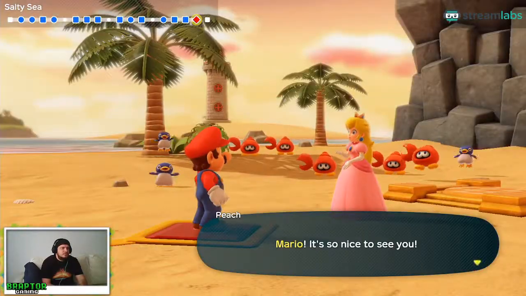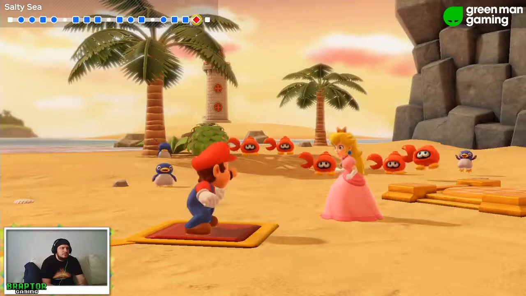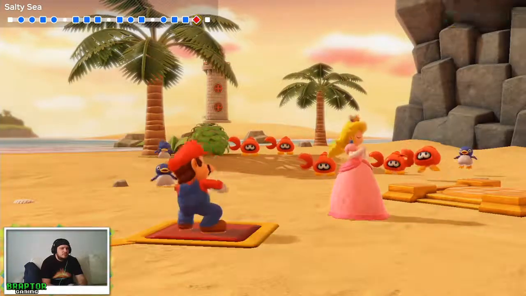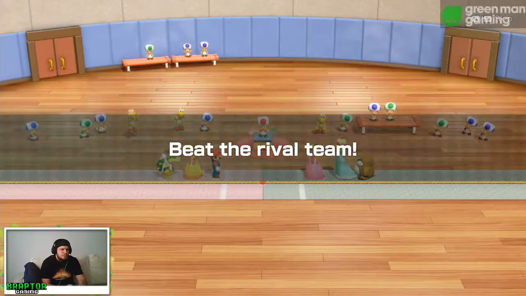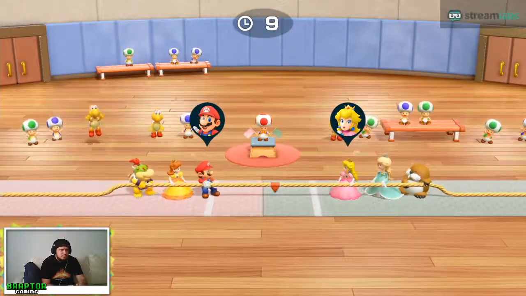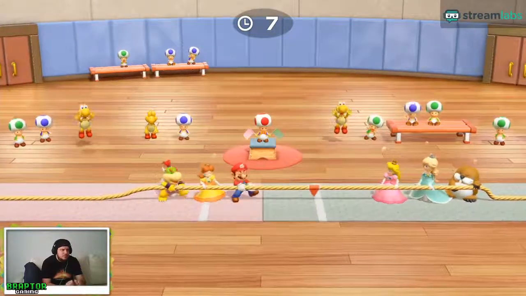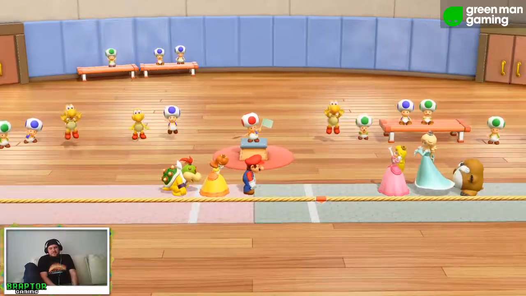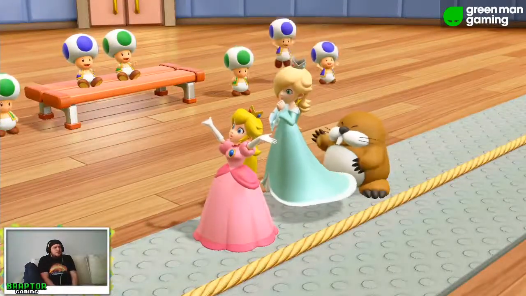Last one already? I did it! Pull it together, beat the rival team. Okay. I don't remember the rules, I think we just have to keep pressing A. 3, 2, 1, go! I don't remember the rule. How do we play this one? Honestly, I don't remember.